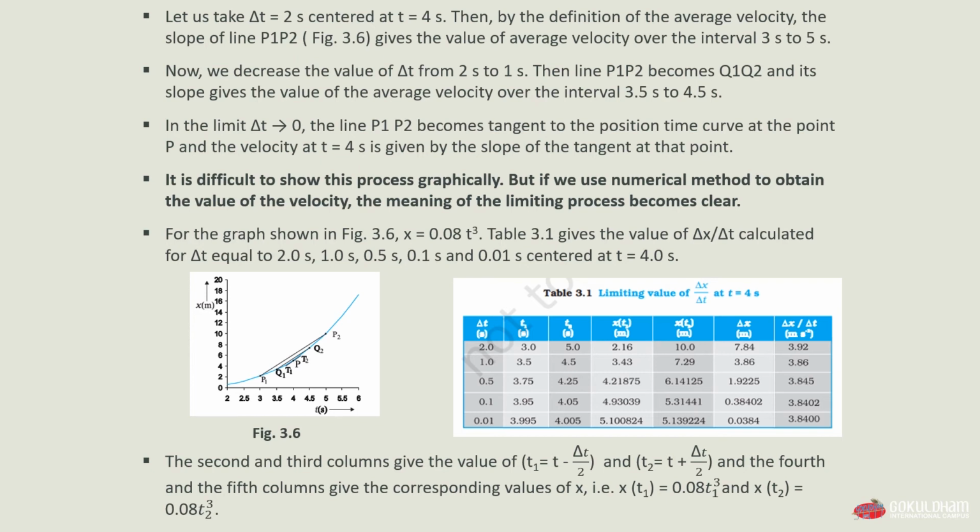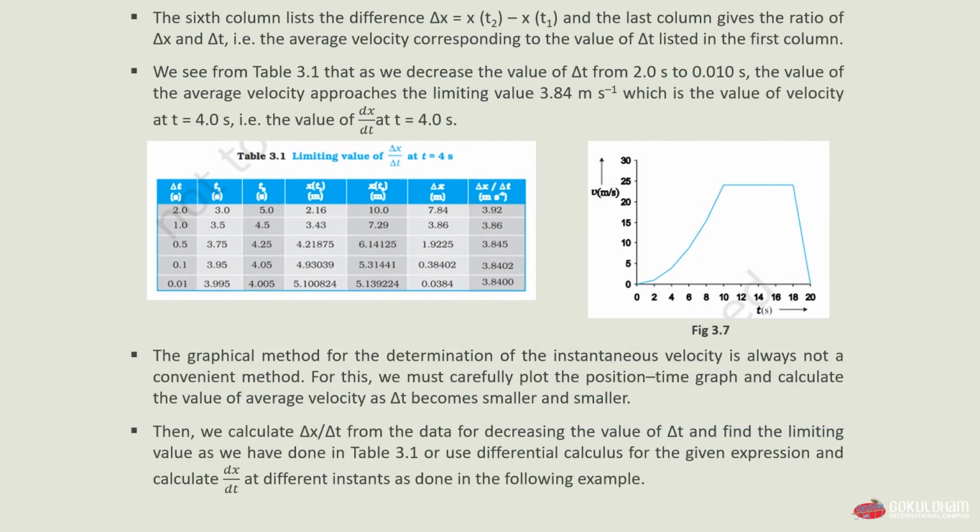Up till now, we have seen that for table 3.1, we have calculated the values up to the 5th column. Now we will move to the 6th column. In order to calculate the value of the 6th column, we have the equation for delta x. Delta x is equal to the 5th column minus the 4th column, meaning the value of the 4th column is subtracted from the value of the 5th column. In this way we will get the value of our 6th column.